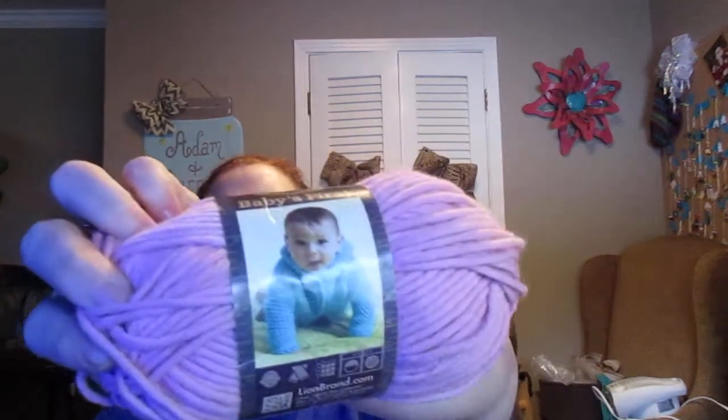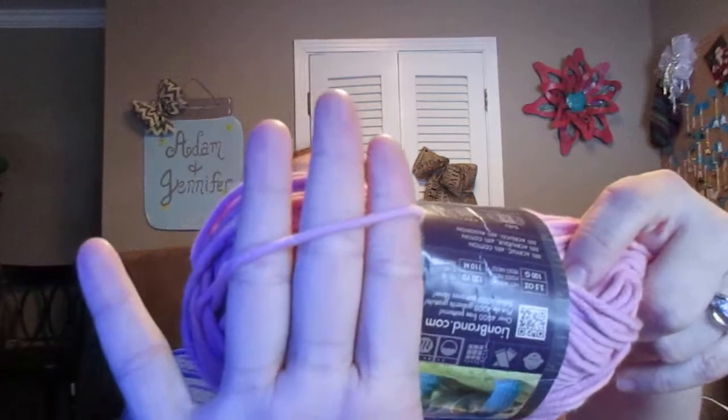I don't even know where to start, where to go. I've got two of these, and these I've not seen before, but I kind of think are cool looking. This is called Babies First, and it's by Lion Brand. This color is called Fairy Tale, and it's a pink color. What I think's neat is it's got a neat kind of twist going on. It's almost like a tube. So I think this would be neat worked up into something. It'll give a neat texture. I don't know where to put everything.